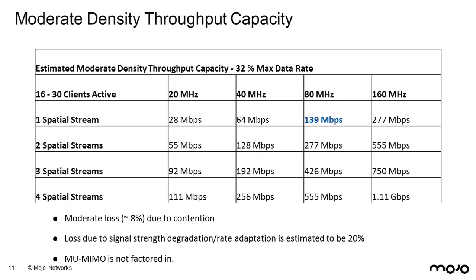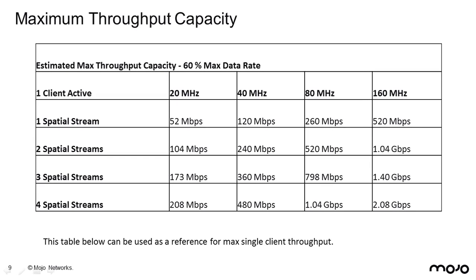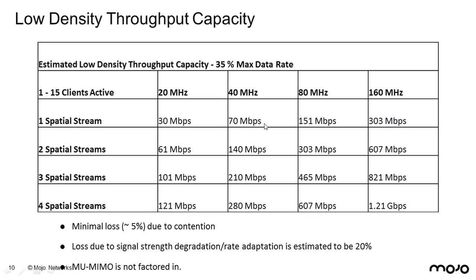And again, it's not for one particular vendor. It's really just a snapshot or a survey, if you will, for different capabilities and enterprise class access points. All right, now here we've got moderate density. I'm going to focus on the single spatial stream because we're going to use that in our example for the classroom. And we have from 16 to 30 clients. And let's take a look at the single spatial stream. I'll go back here. And so single spatial stream with just a single client would be 260.